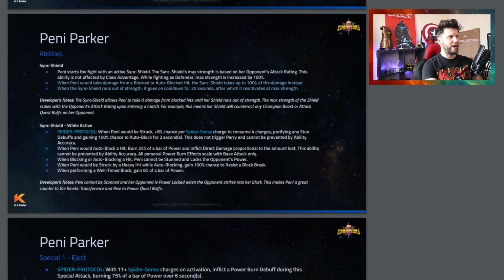There's also an interaction with the parry mastery with the sync shield when it's active, which is very interesting. When Peni Parker would be struck, there's an 8% chance for a Spider Sense charge to consume 4 charges, purifying any stun debuffs, and getting a 100% chance to auto block for 2 seconds. This does not trigger parry and cannot be prevented by ability accuracy.